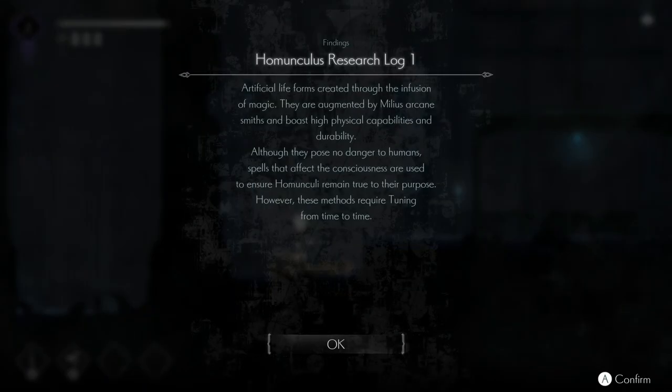Homunculus Research Log 1. Artificial life forms created through the infusion of magic. They are augmented by Milius Arcane Smiths and boast high physical capabilities and durability. Although they pose no danger to humans, spells that affect the consciousness are used to ensure homunculi remain true to their purpose. However, these methods require tuning from time to time.